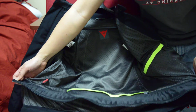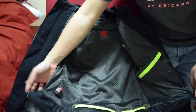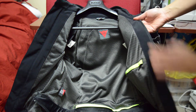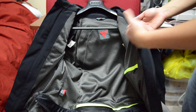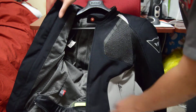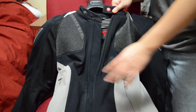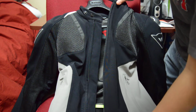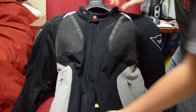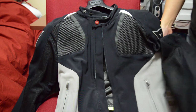This big zipper itself is for pants, if you were to wear some pants with this jacket. Okay, and the rest of it, there's no other zipper here to put a chest protector or anything like that. It's just textile. So that's the inside of the jacket. I do want to note though, this is an Italian jacket, so the zipper pull is on the left hand side. I don't know if those who care about that, that's something to note when you look at this jacket. Alright, so let's talk about the arms.